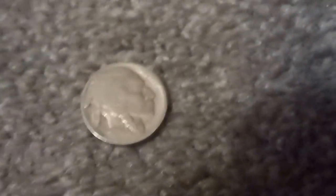Up next we have a buffalo nickel — completely worn off. I might be able to get the date off eventually, but as you can see it's completely worn. I plan to keep you guys updated with more videos. I might have a metal detecting video in the next week, but you never know.